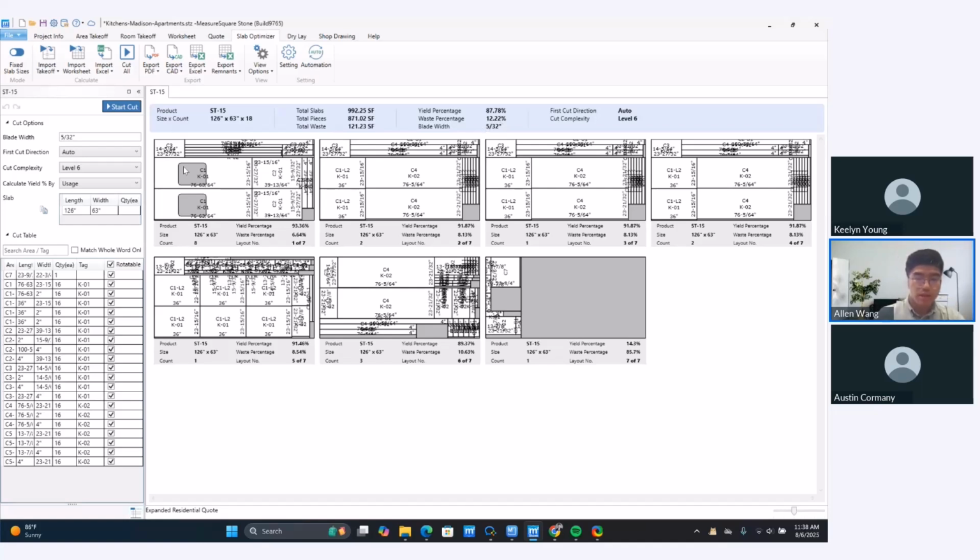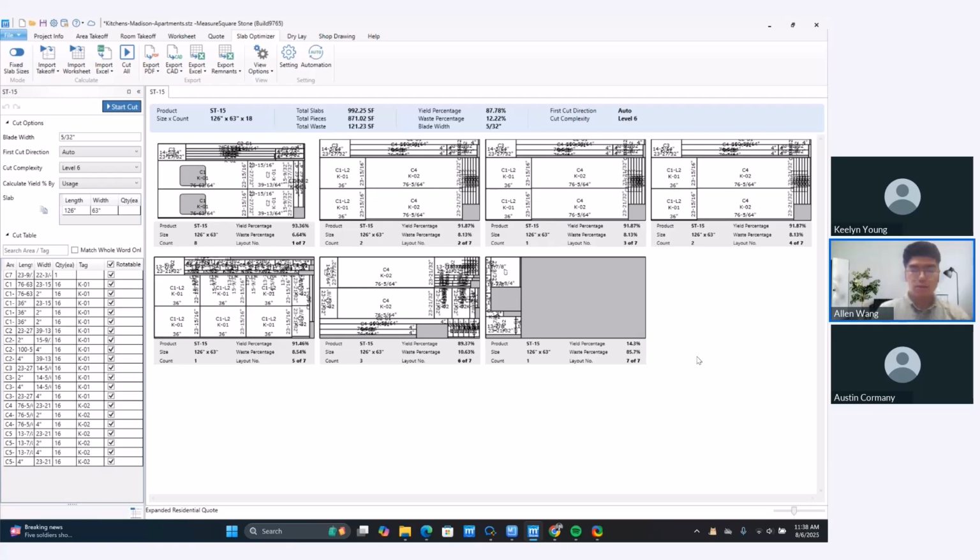I've got waste listed as well, my yield percentage, my waste percentage. Looking down here, what that means for each of these is you've got a bunch of your countertop pieces laid out onto these slabs. These are the cuts you're going to make. For example, for this particular cut layout, I have about 8 of this layout. And of course, this is my yield percentage and waste percentage for this one. And that's going to be the same for the rest of these. For example, this one has 2 of this cut arrangement, 2 here, 1 here.